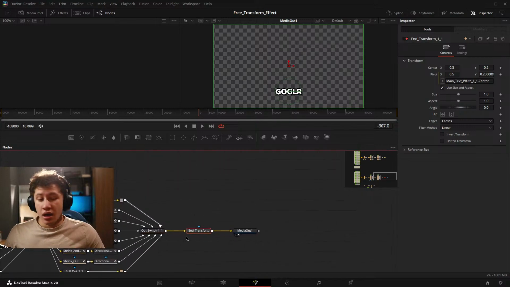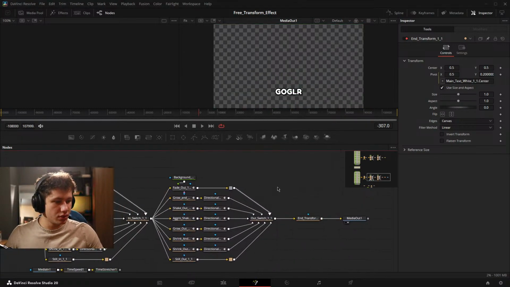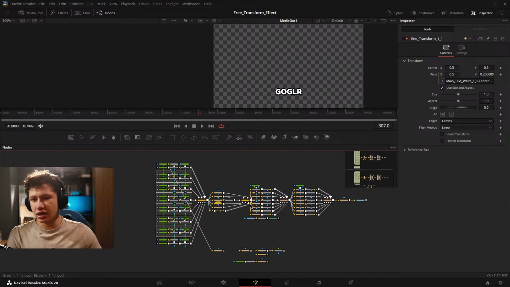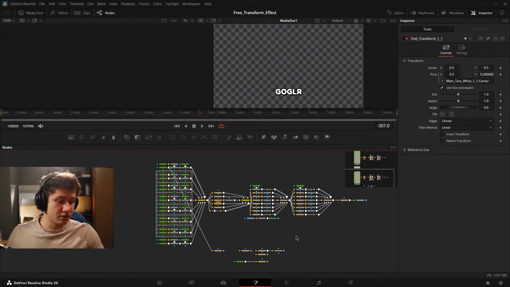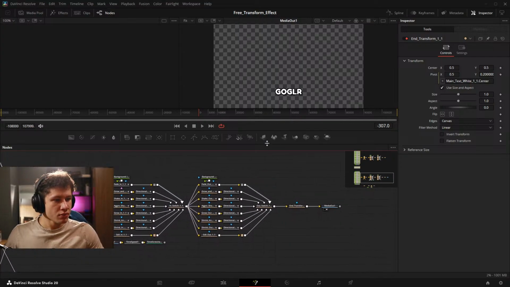Today's mission is to make a whole bunch of resolve effects and then throw them up on the store page.